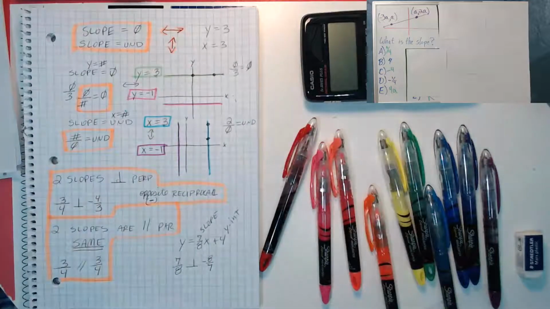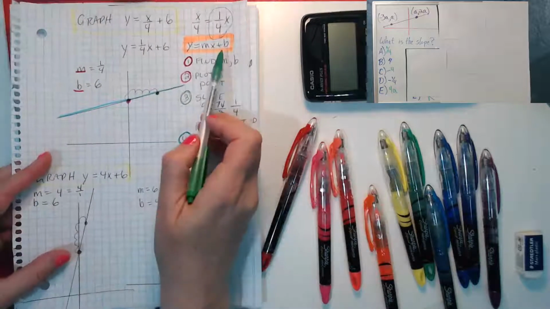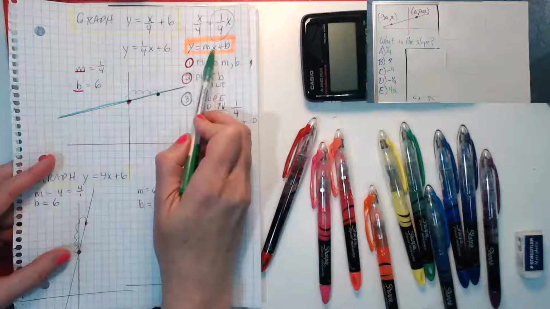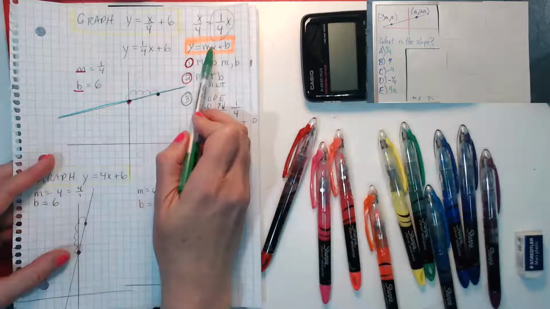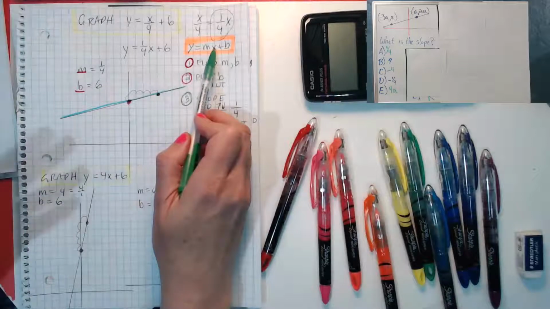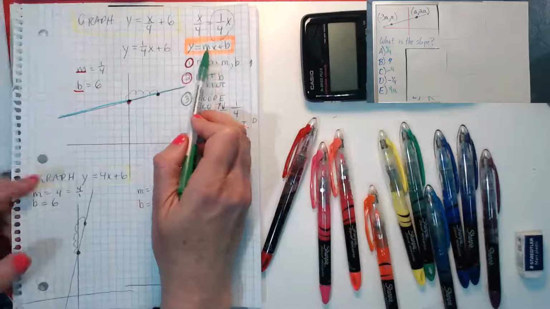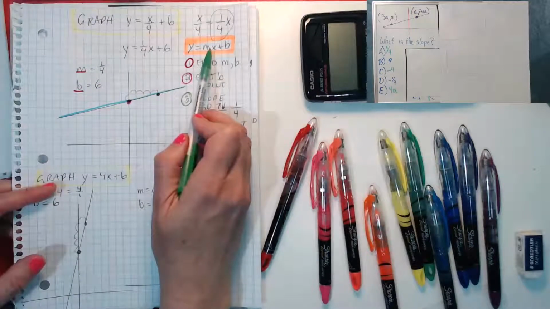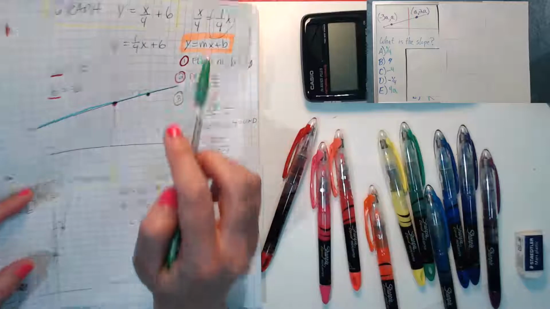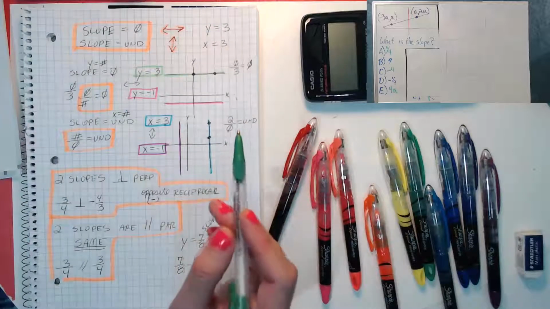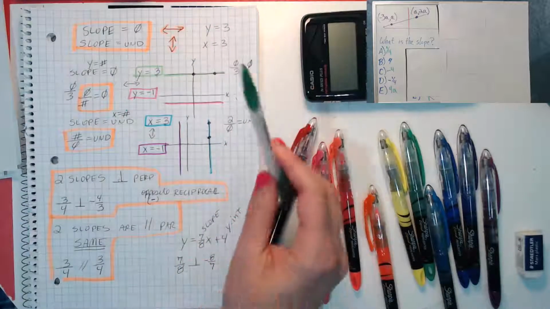The reason it's not A, x equals y, is because anytime you introduce two variables, that means you have some kind of a diagonal line. Anytime you have an x in there, that means you're going to have some kind of an m in front of the x, right? Because x is never alone. If it's just x, it's going to have a 1 in front of it. So your slope is going to be a 1 or a -1. So you're going to have some kind of a slope of a line if you have an x and a y in an equation. Look at C, x equals -3.